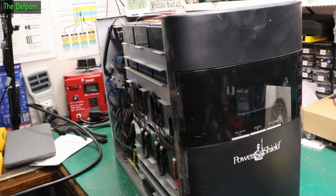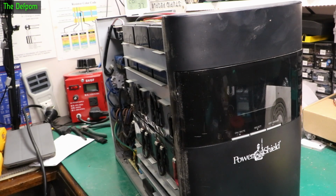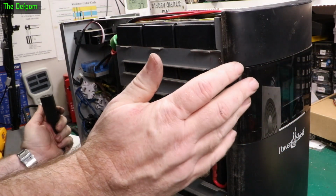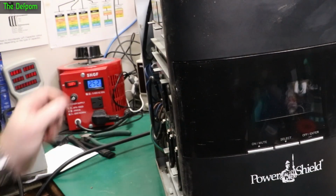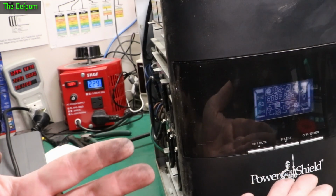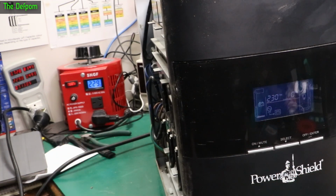I haven't put the guide shield for the airflow on the other side back in yet. Left it off for now. Let's try this again. Power on. Booting. That pulled 81 watts there for a minute, I saw.